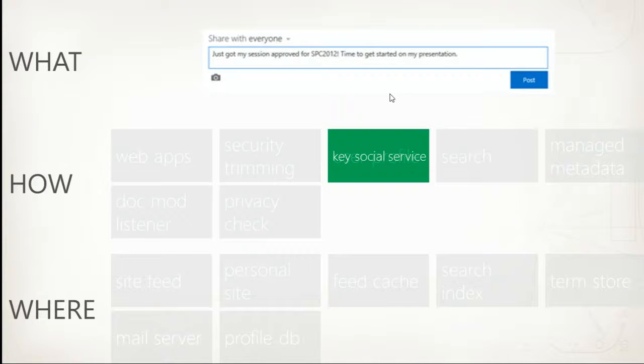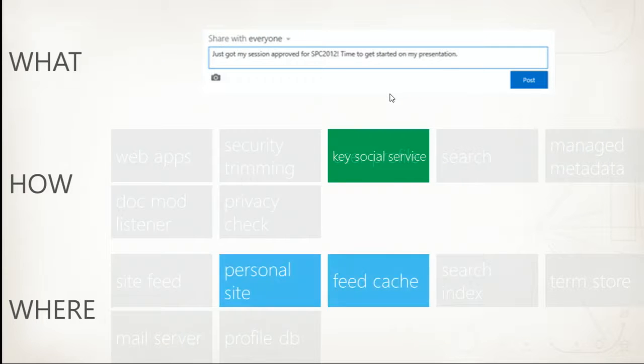So when I hit that post button through the user profile service, that post gets stored in two places. First, the feed cache. The feed cache is that cache, that cloud-like bubble that Ben showed in the previous beautiful architecture design. It's that place that stores all the recent activities so that anyone following me will then see that post. It also gets stored in the personal site, which is the per user storage quota. It's the persisted place, and if you were at a Noops session previously, each person has a personal site. Also in 2010, we called it the My Site. And that post lives there permanently.